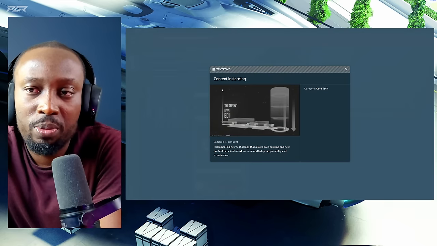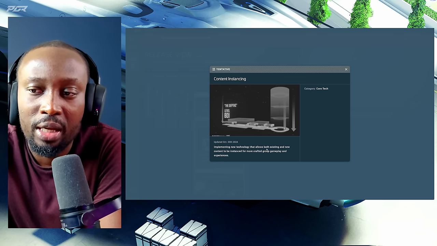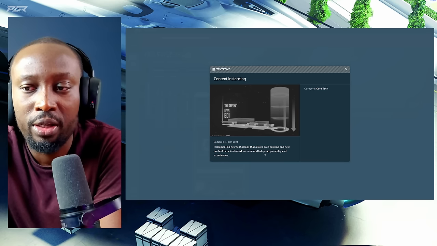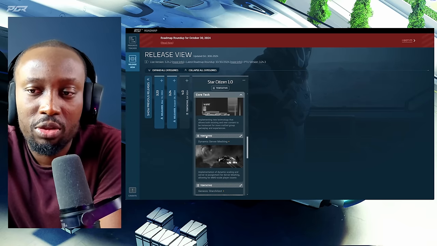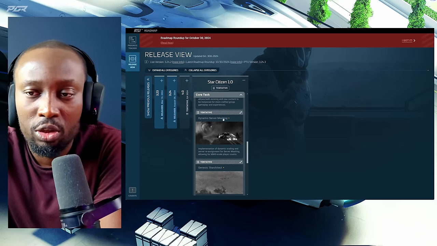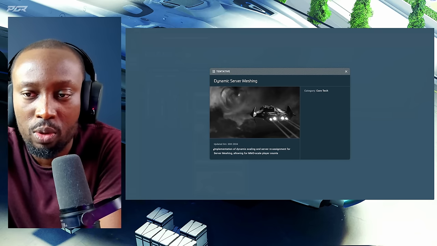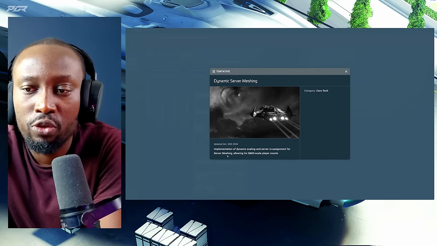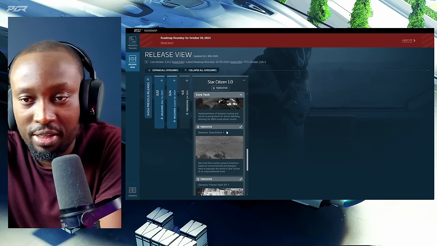All right, next one is going to be content instancing. It says here, implementing new technology that allows both existing and new content to be instanced for more crafted group gameplay and experiences. Really interested to see what they come up with for this. They did showcase a little bit of this in CitizenCon. Dynamic server meshing is going to be in here as well. So implementation of the dynamic scaling and server reassignment for server meshing, allowing for MMO scale player counts. So these guys already pushed for 2,000 players, which is kind of insane.